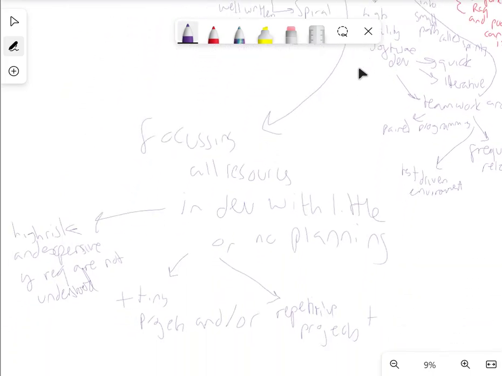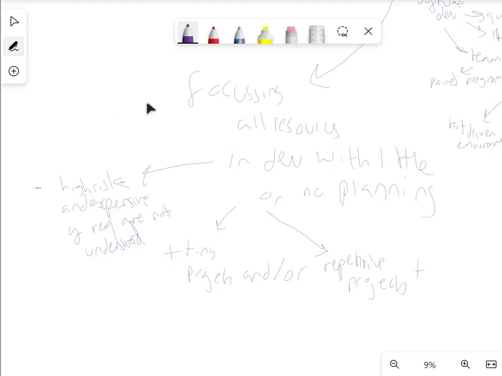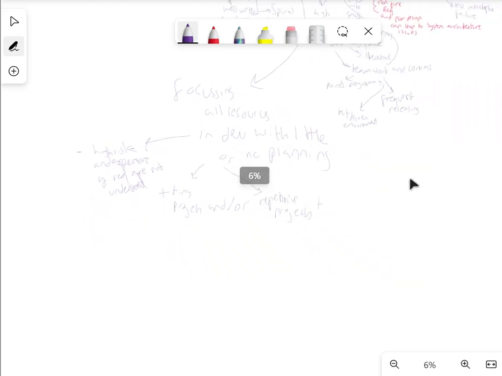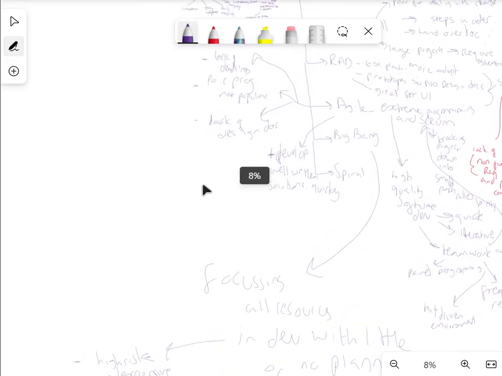Big Bang is all about going straight into the code. Agile is more team-based. Big Bang is just get on with it, do it. Great for projects which you've done before or small projects, but if you get it wrong, oh dear, game over.